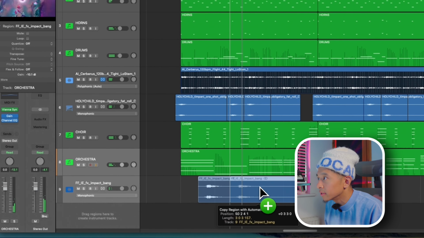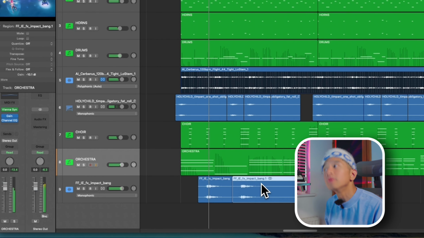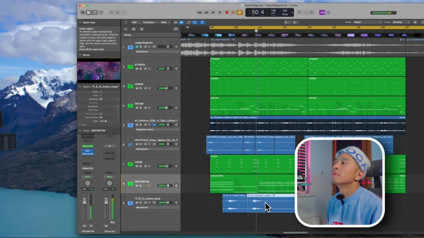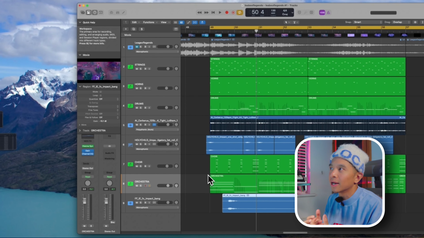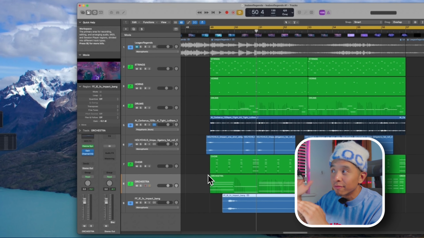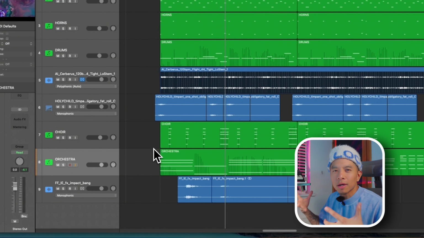We can do it again if we wanted to. Maybe this second one we can make a little bit quieter. This is another thing that I like to do. I like to make certain samples quiet and loud just so it gives more dynamic and it makes it sound more real, and they're just not on the same volume. That's what makes the music. Let's put that right at the end. But one key is to not overdo it. One or two well-placed effects is gonna go a long way.